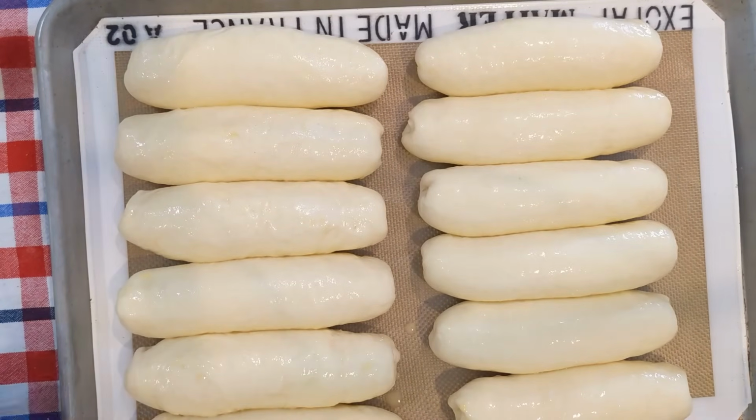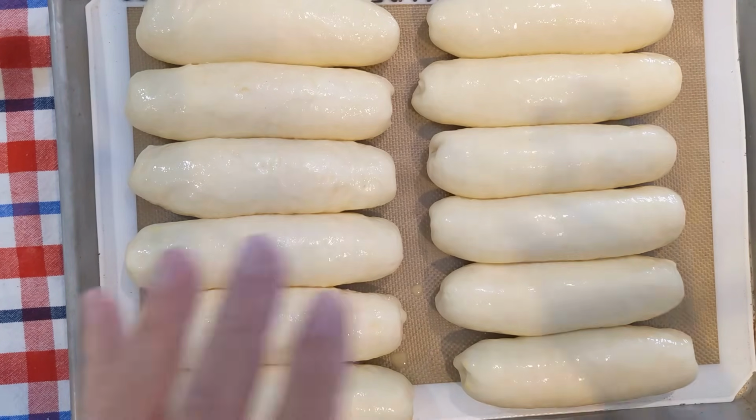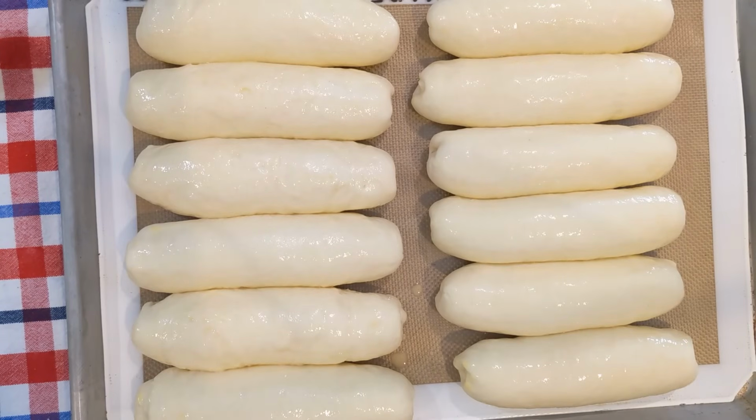All right, we have that egg wash on all of them and they're ready to go in the oven. Now when I put these in the oven, I'm going to pour 1 cup of water in that heavy pan that's in the bottom of the oven. Help them, give them a little bit more time to rise in the oven. They'll get a little bit bigger yet in the oven. So the oven has been preheated to 375 and they're going in now. And it'll take about 15 to 20 minutes for these to bake, and I'll be checking them at 15 and seeing if they're ready. If not, probably about 20 minutes.